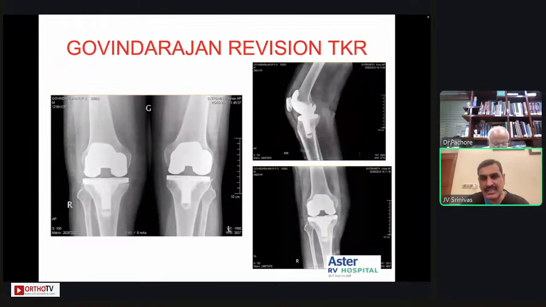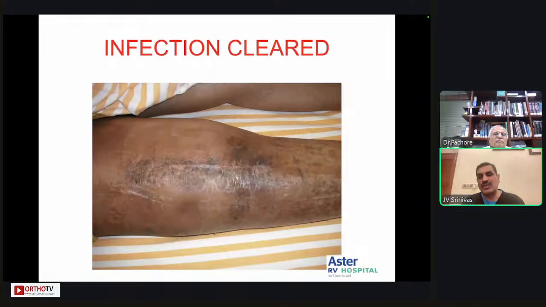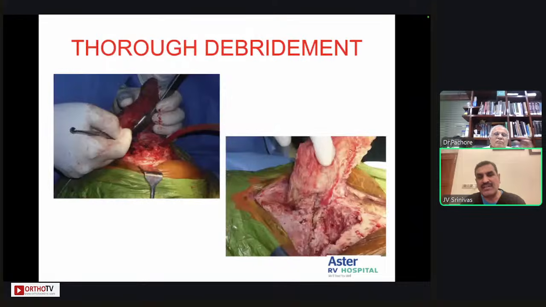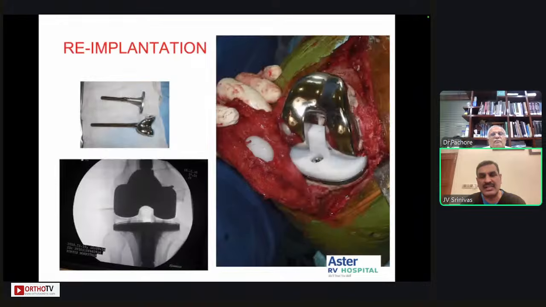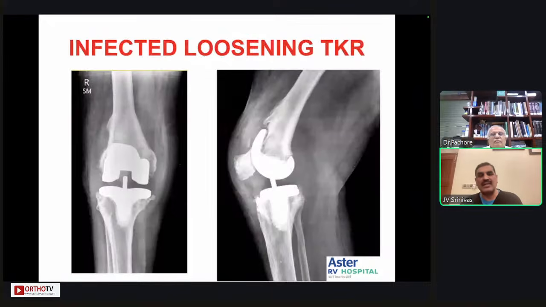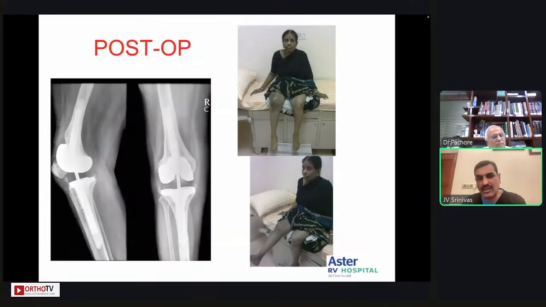This is one more classical example of a patient with a bilateral TKR done, right side got infected, 2-stage procedure, totally stiff, extra-articular stiffness, VY-plasty done, and later reconstruction done. If you see here, the exposure of the knee is so good, you can handle most of the problems intra-articularly, and once it is done, you can close your knee, the VY-plasty, comfortably. Another patient with 2-stage revision, when we come inside, they do have severe extra-articular stiffness. VY-plasty is one of the procedures to address extra-articular stiffness to do a revision.